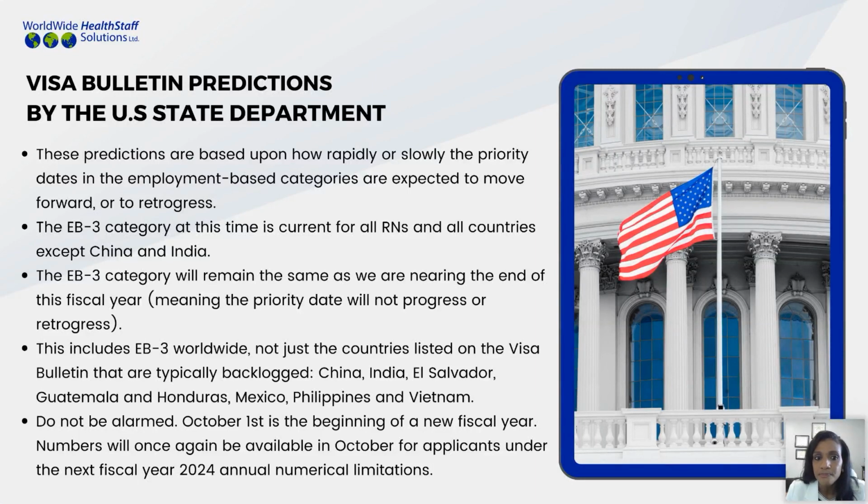As of right now, typically we have 5 countries that are usually not current on the Visa Bulletin, and that is China, India, El Salvador, Guatemala, and Mexico. The visa category that we're going to be focusing on for this webinar is the E3 visa category. And as of right now, the only countries that are not current for that are India and Mexico. All the other countries are pretty much current as far as your visa being available and issued to you.